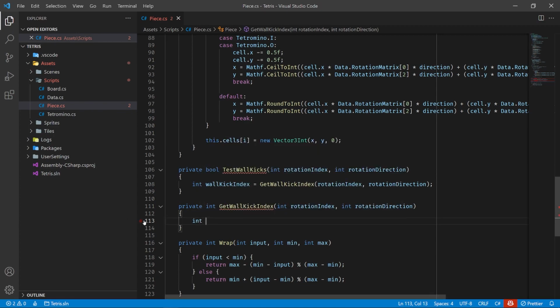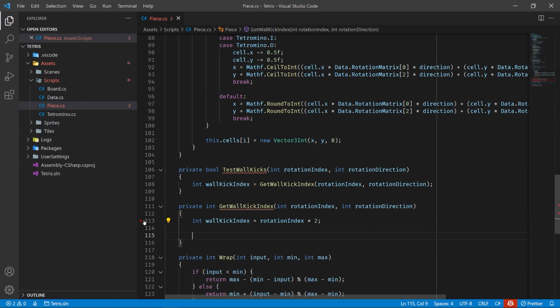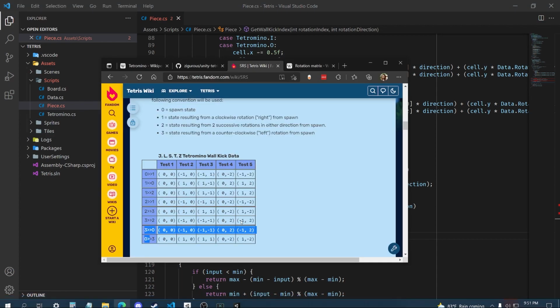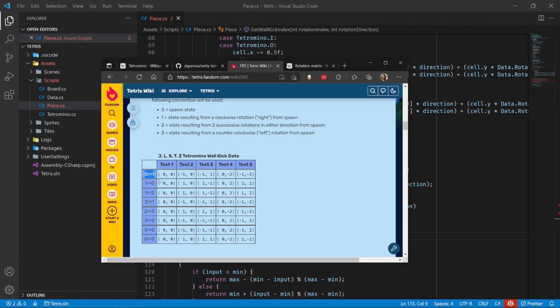So when I was first figuring out how to calculate this index, I noticed a pattern. And so we can do a little bit of pretty simple math, actually. All we need to do is multiply our rotation index by 2. And then if you are rotating, like decreasing the index, we need to subtract 1. Because you notice index 0 is going up 1, and then we skip 1 and go to the next, and then we skip and go to the next, and then we skip, and it goes to the next.